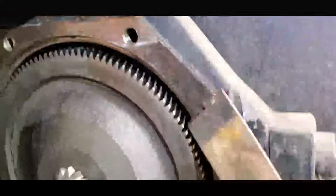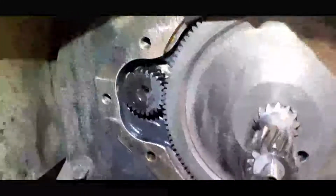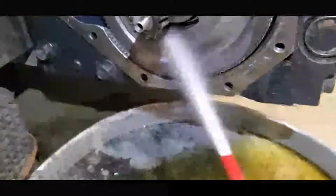Okay, now what I'm going to do is clean this thing up and scrape off the remaining gasket, the sealer. So far it's pretty clean. Just want to be sure that there's no remaining gasket that's going to impede the sealing process.